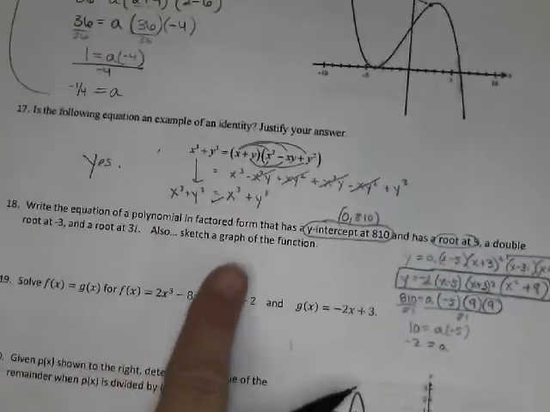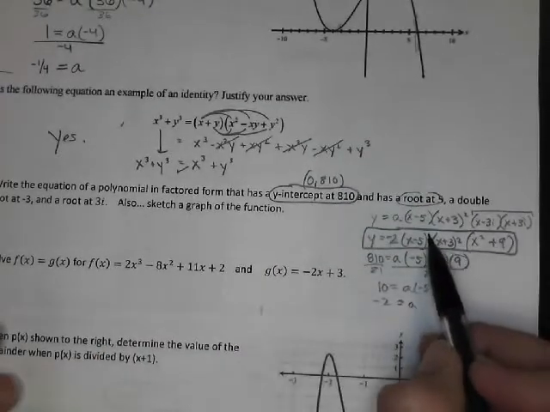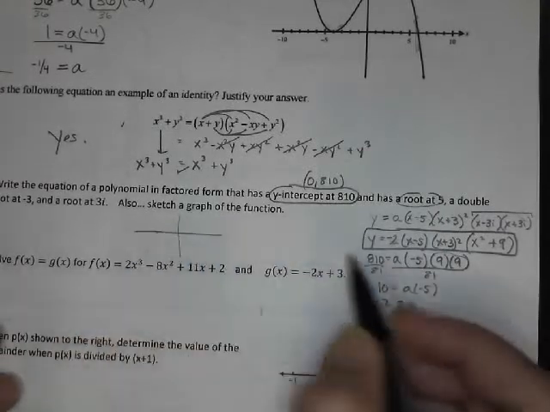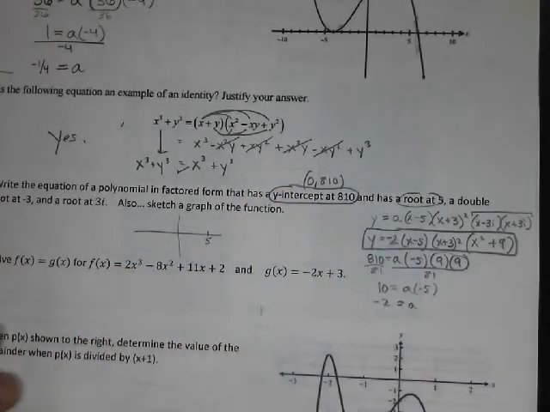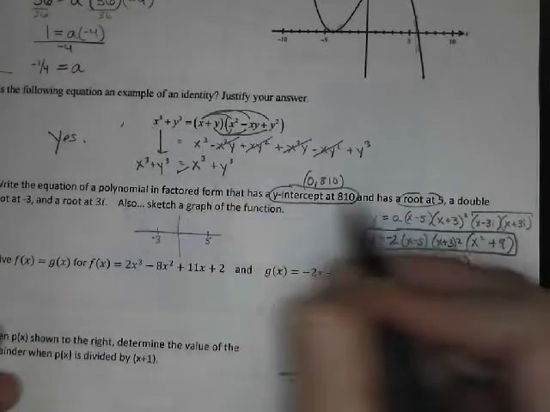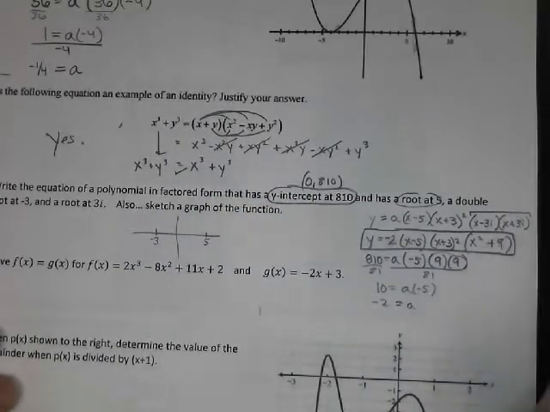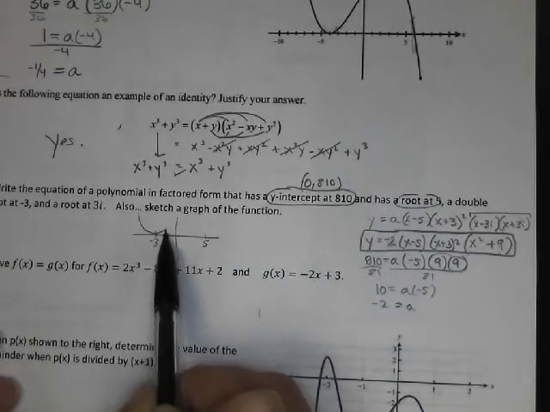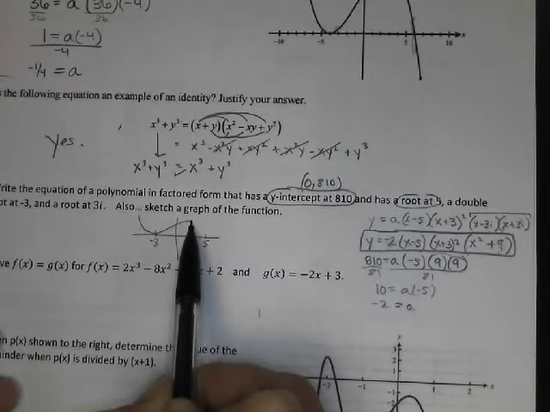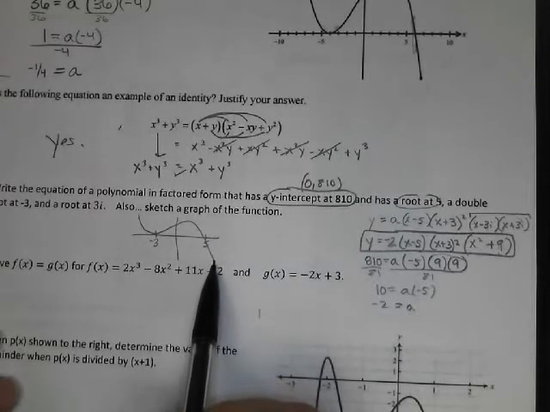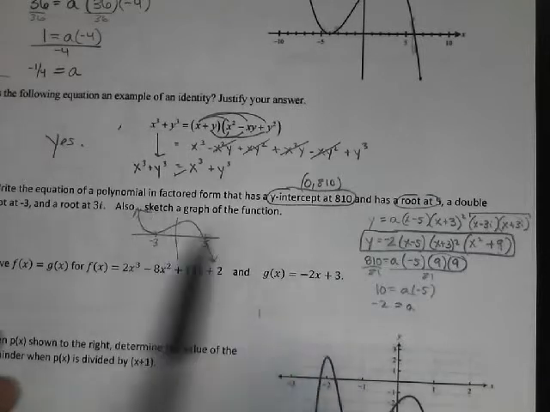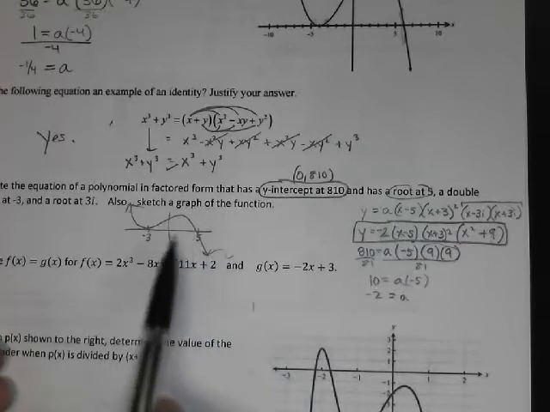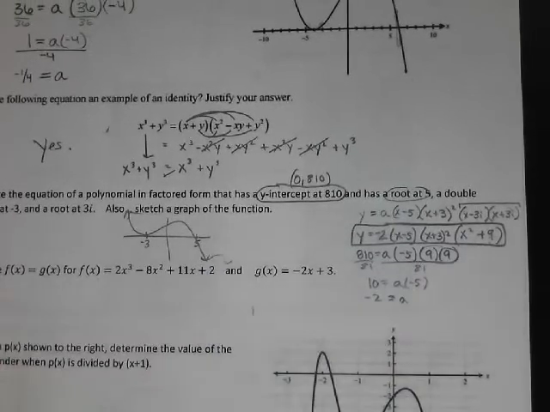Sketch a graph. So it's 2, 3, 4, 5, a degree of 5, and it's negative, so it starts high, ends low. We have a single root at 5, a double root at negative 3, and we're not going to see these anywhere. So we start high, and we double at negative 3, that means we have to bounce, and then we end low. There's probably a random fluctuation somewhere else on the graph, but not enough to hit the x-axis. That's where your imaginary roots show their face.